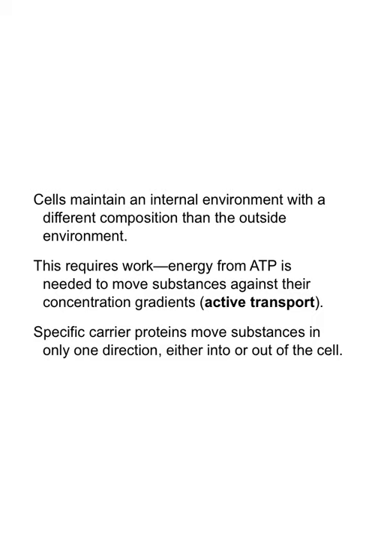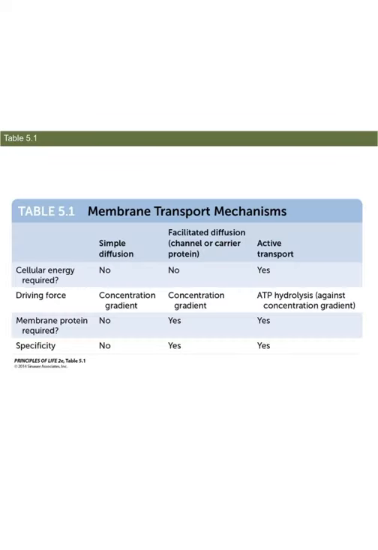In order for this to happen, there are specific carrier proteins that are used to move substances in only one direction, either into the cell or out of the cell. Now, a lot of times when we're talking about transport across the membrane, we talk about them in terms of these three different types. Okay, simple diffusion, which is going to be just the movement of molecules from a higher concentration to a lower concentration of those molecules.